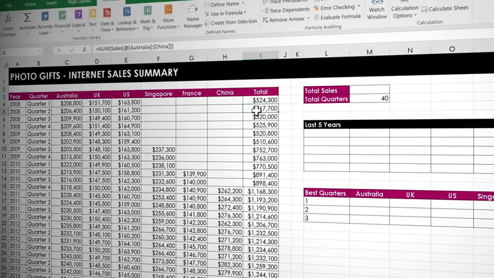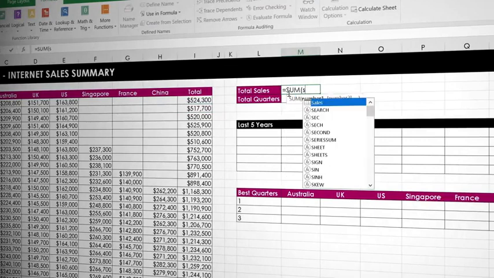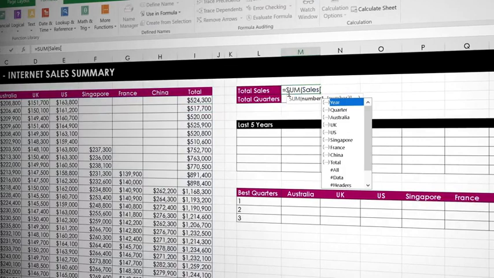So efficient. Now the suggestion that the @ is limiting it to the current row suggests that we could get the total sales for the entire table just by leaving that @ symbol out. Let's test this theory. So I'm going to come into total sales here and type equals sum, and I'm going to type S to select my table and then a square bracket. And when I open the square bracket, you get all the components of the table that you can refer to. If you're just working with a single component, you can just double click it. But if you want to refer to more than one, you're going to need another set of square brackets.